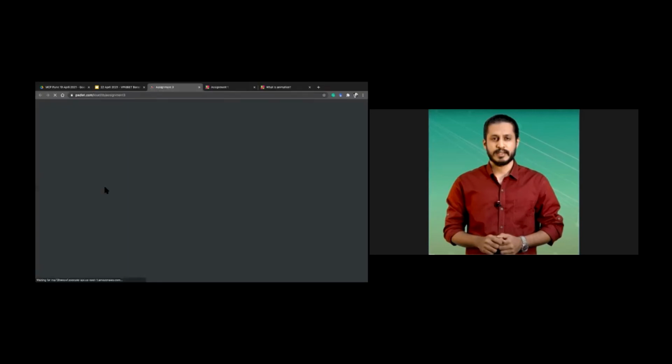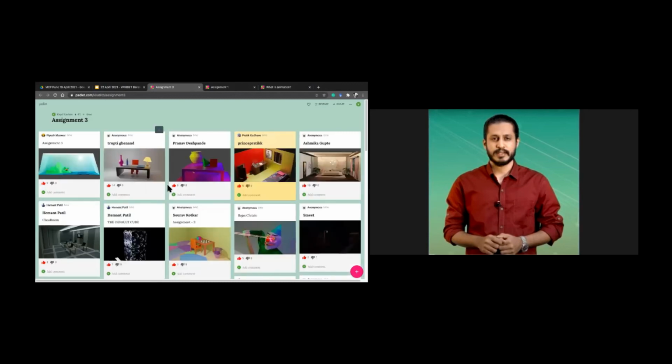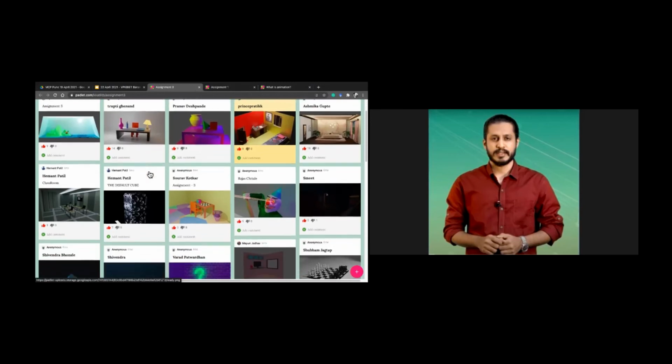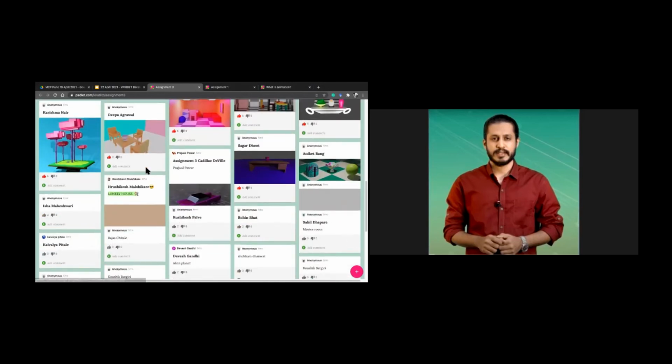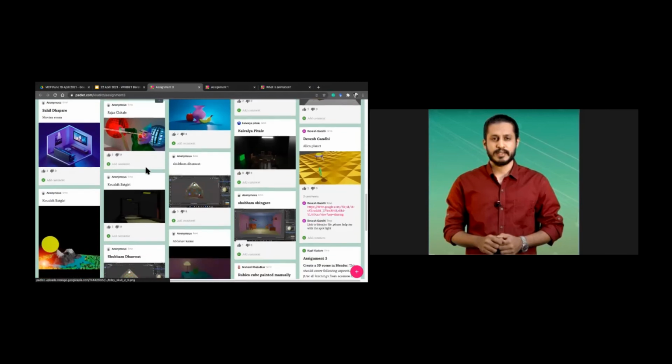Let me see if it is there. It's opening. Okay. So I'm not doing any marking or grading for this because this is a learning part of it. So here it's more of a visual part. So I wanted them to submit. In a similar way, you could see that people have submitted their 3D models and final outputs.